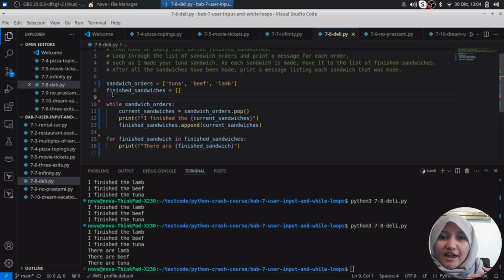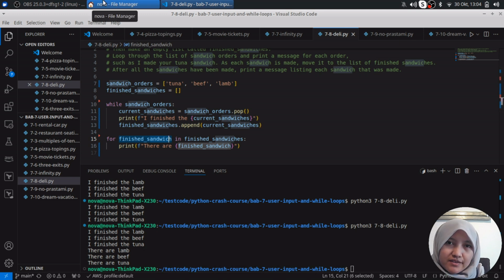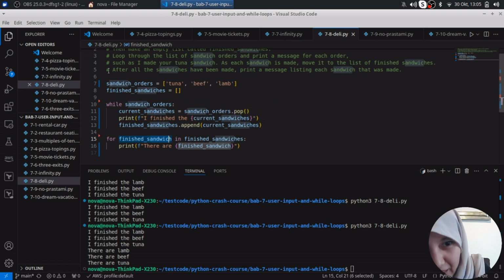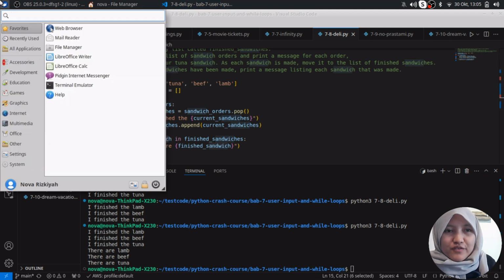Yeah, that's all. It's very easy to understand step by step how to use the pop method and then append.